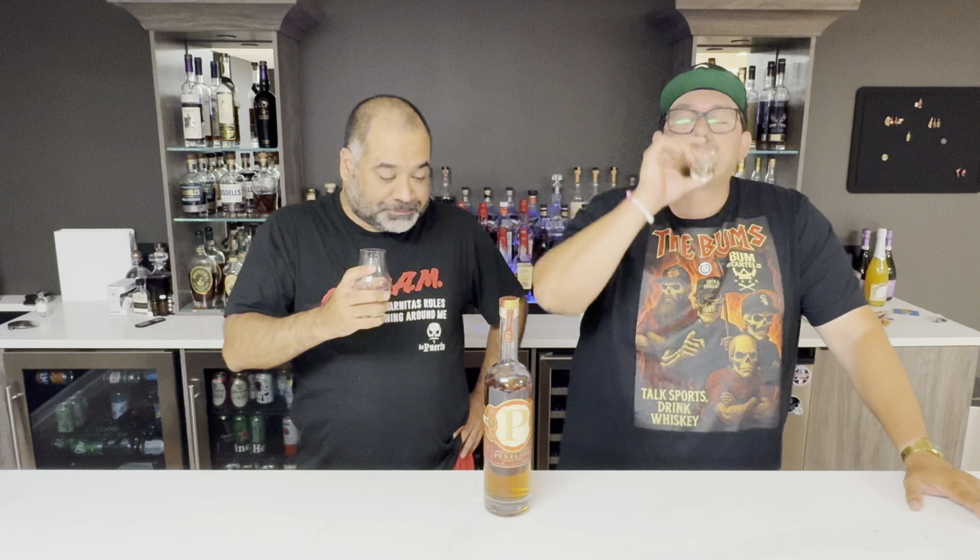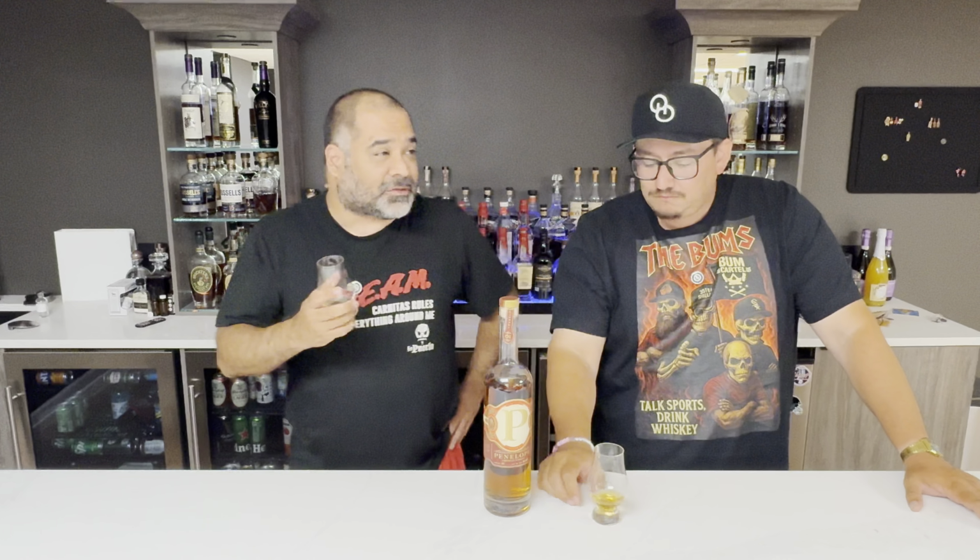Yeah. Pleasantly surprised. The palate's nice too. I think even for 101 proof, it's very drinkable. I would say it's crushable. It is crushable. It doesn't drink like 101. No. If I were to have that blend, I would think closer to 90, 92, 93. Yeah, it is light in profile.